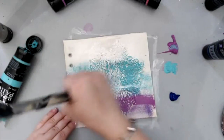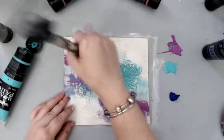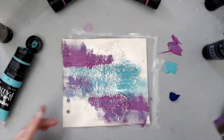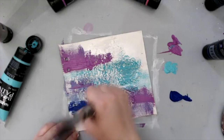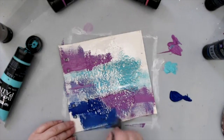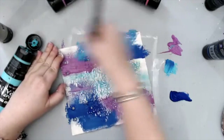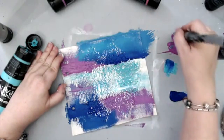So the nice thing to do is to mix the colors around in the background. You don't want them all to be either in the center or on the sides. You want to kind of move around with the color. I am going in this direction, which is the horizontal direction when I'm applying it. Now I'm going to do the little bit darker color, which is the blue. And always do your dark colors last, only because they are the darkest and it's hard to cover them later on. I love this combination of colors, but now I can go back, and when they start combining together, they look beautiful. And the blues combine with each other and they take a form of their own.